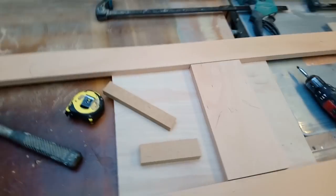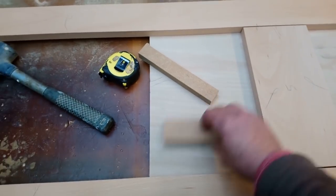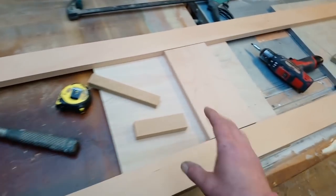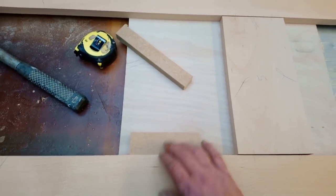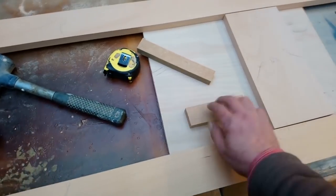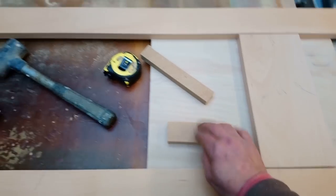I'm going to start cutting dominoes. Normally I've got a jig like this, lives under there, where it's got bits of wood, but these are just way too long. I can't move them that far. So got these bits of MDF, they're smaller than this, so they shouldn't interfere with the fence when it sits on top. And I'm just going to screw them to these boards, screw these boards down, screw little bits of wood.